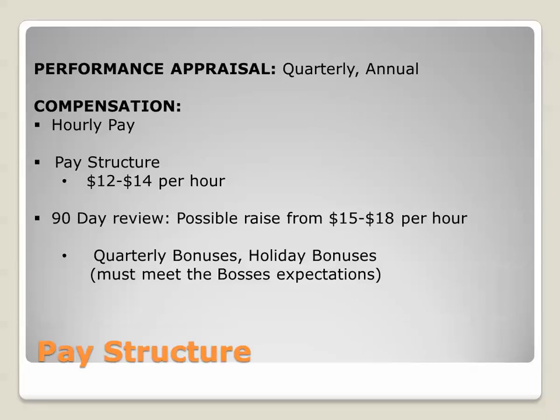Your pay structure is going to be structured this way. We do a performance appraisal quarterly and annually. This is an hourly pay. The pay structure is $12 to $14 per hour, depending on experience. We do a 90-day review with a possible raise to $15 to $18 per hour, depending on the review. You're going to get quarterly bonuses and holiday bonuses. Again, this is all dependent on you meeting all of our expectations.